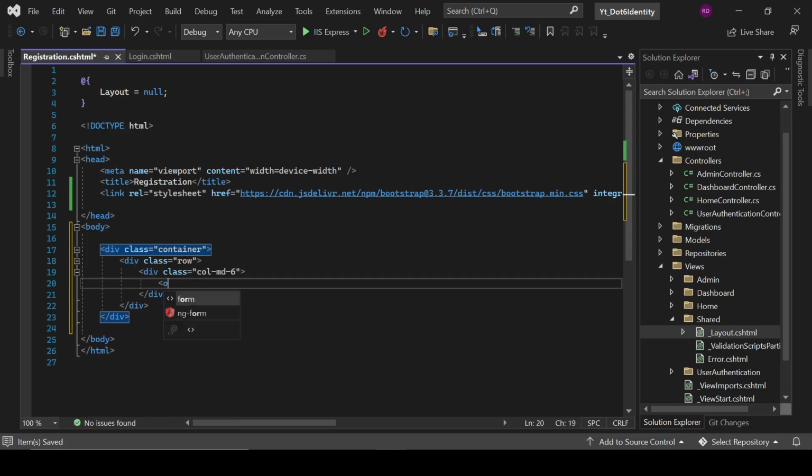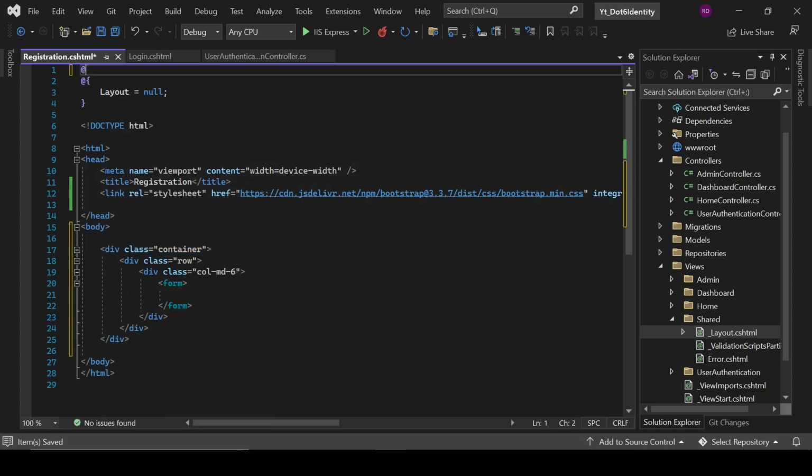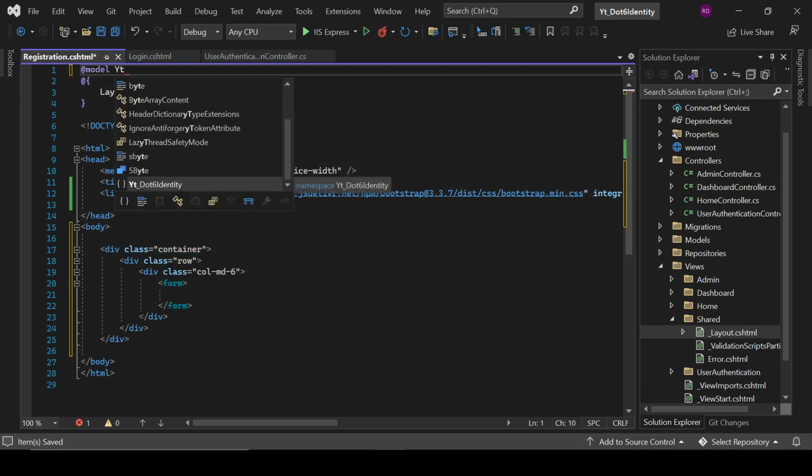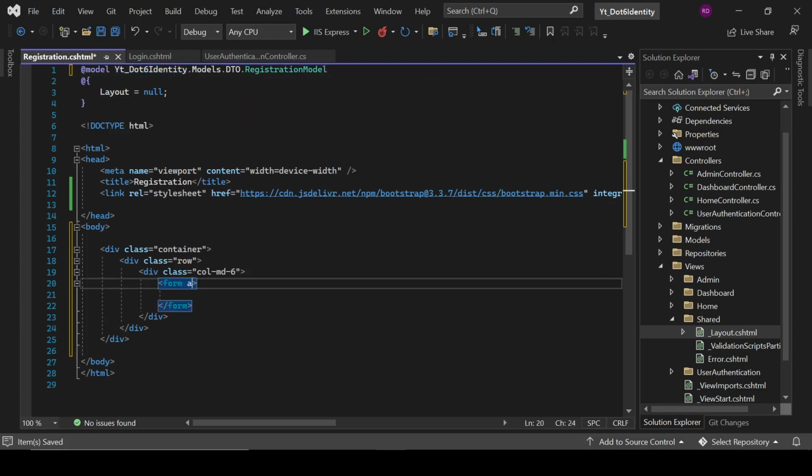Form, and here model YT models DTO dot login registration model, asp-action equals to registration, method equals to post.